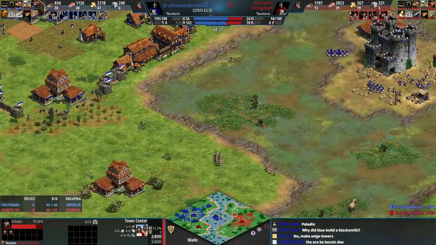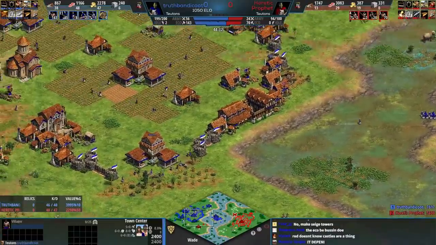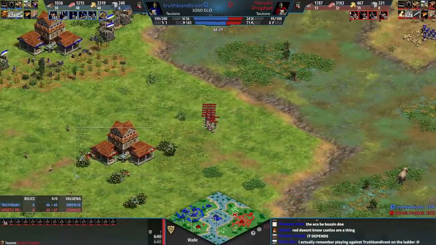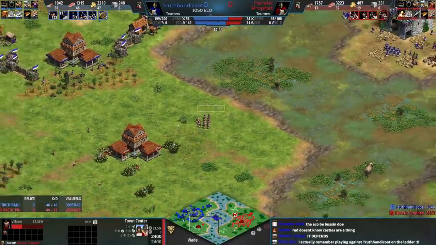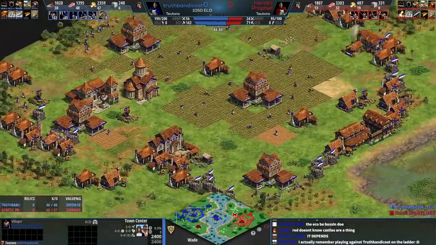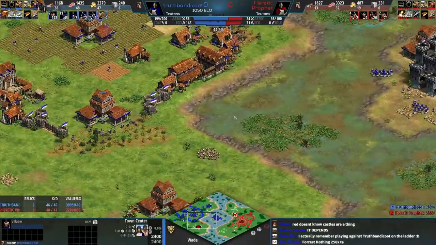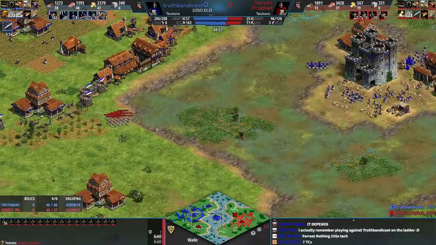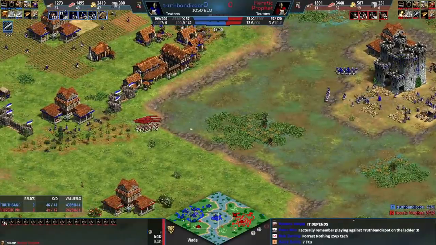140 vills. Blue continues to make more. Blue's just making it such a crazy task for red to be able to get kills here. Like, you kill 10 vills, I'll create 10 more. What are you gonna do? Look at those resources for blue. Also, a lot of trebs on the way now. Blue's at 200 pop though, and there's the gunpowder. Okay.